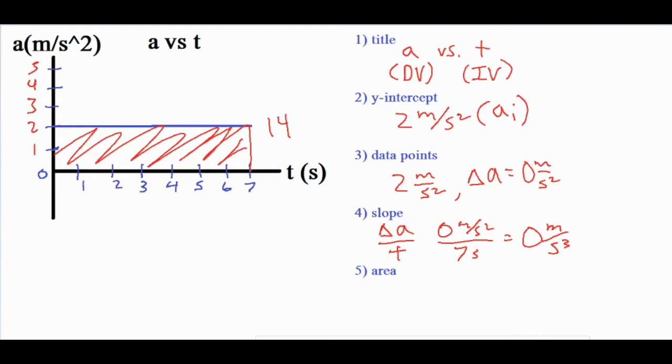Now, if we take the rate that it is changing its velocity times the time, that will give us the change in velocity. Okay, so if we take the rate that velocity is changing as meters per second squared times something in seconds, that actually causes one of the units of seconds to be canceled out, and we have something in meters per second, and that 14 meters per second is the change in velocity.